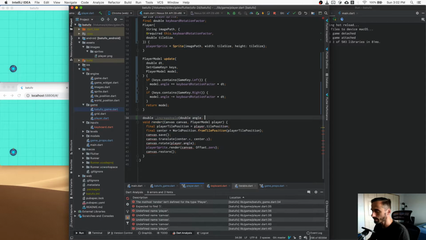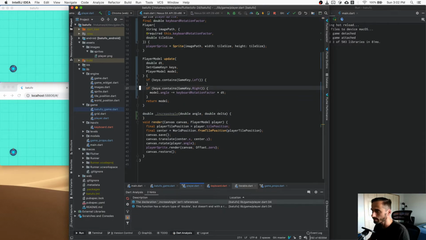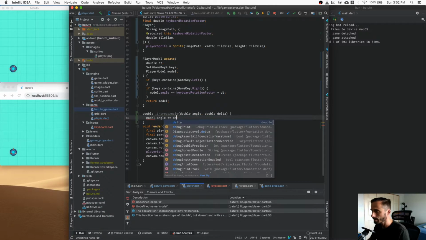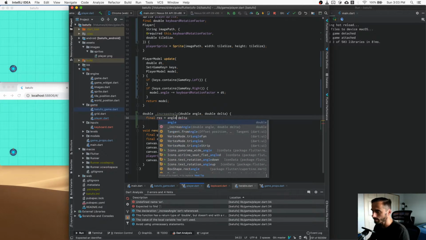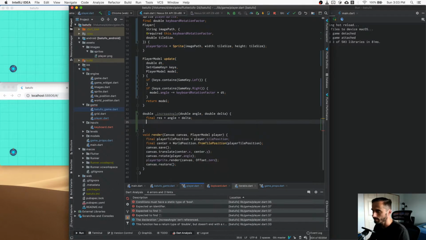And then we pass in the double d, the delta. Actually we want to make a result. We don't want to reuse variables too much. Result equals angle plus the delta.